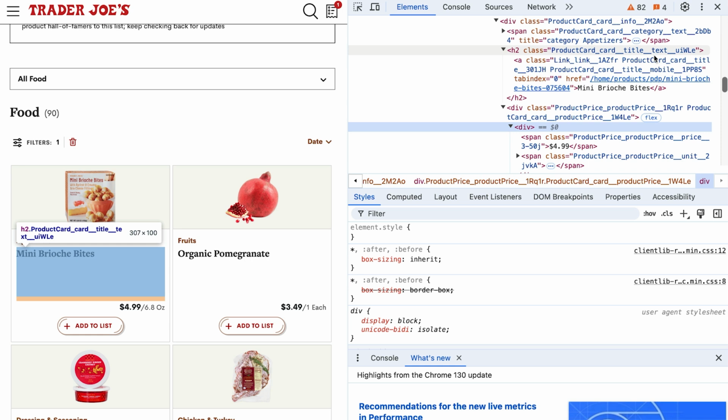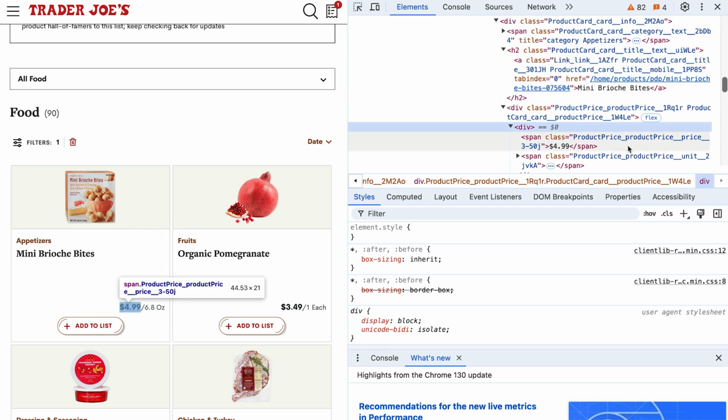And then each price is located inside of a span tag within a ProductPrice_productPrice__price class. I recommend checking two or more products just to ensure that this pattern is consistent throughout.